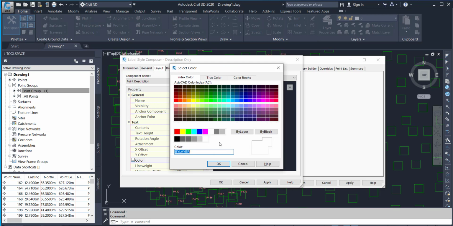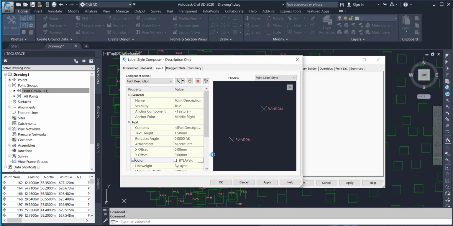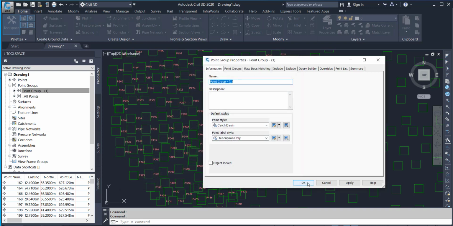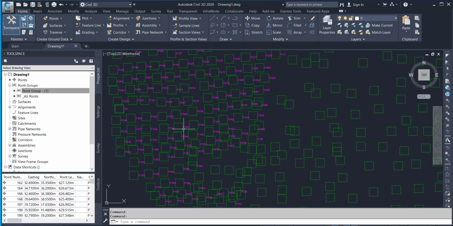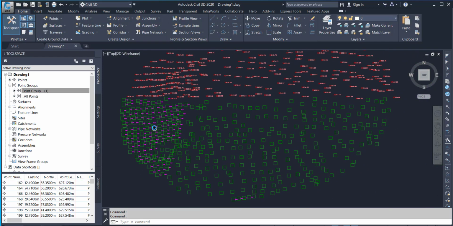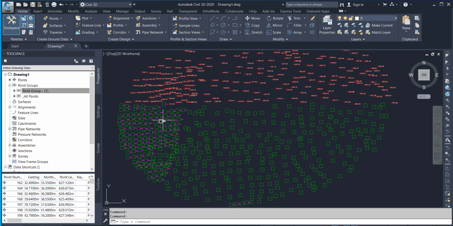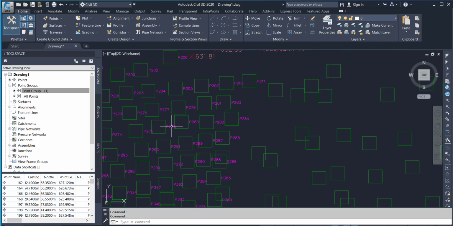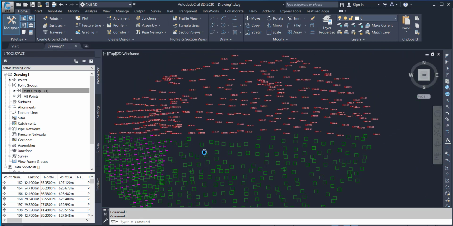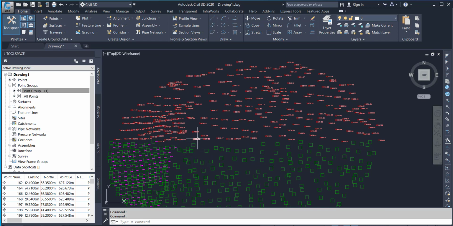For example, we change the color to magenta, click OK, and here we can see that the color changed. Again, click OK, click OK. We can see that only the color of the lower part changed to magenta, because the upper part is an individual point group.